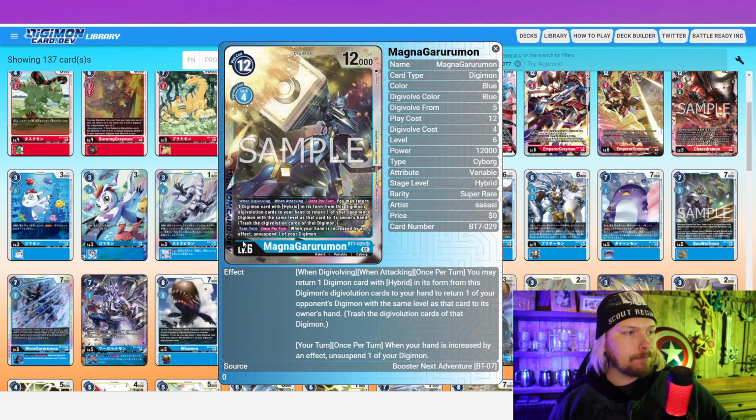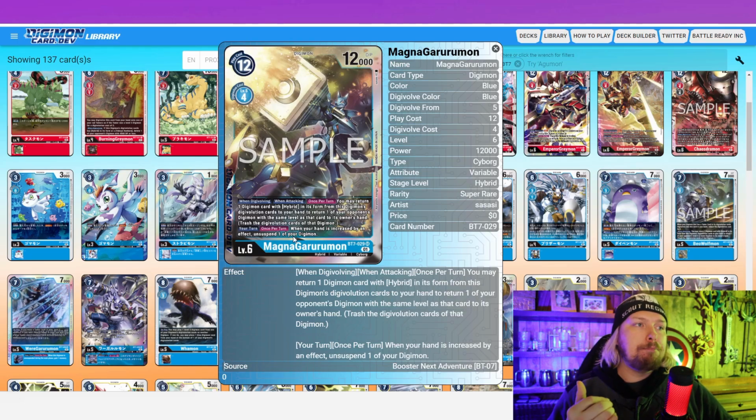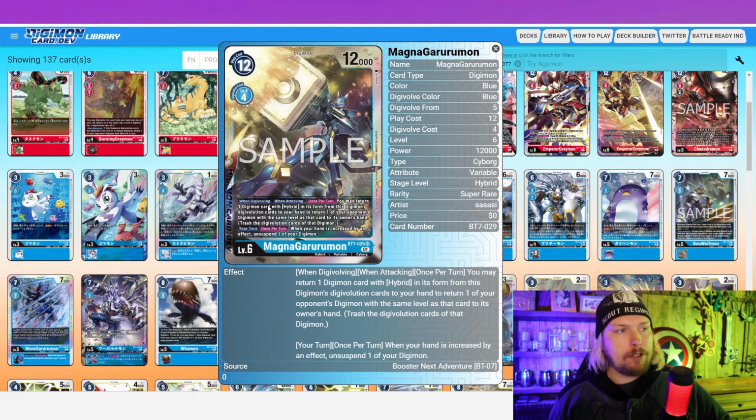So that's really good. Your turn, once per turn, when your hand is increased by an effect, unsuspend one of your Digimon. 4 Evo costs might seem like a lot, but remember, when you return a card to hand with Koji, you gain a memory as an inheritable. So as soon as you trigger this when Digivolving to bounce a card, you go from 4, basically he becomes a 3 Evo cost. So way more manageable for sure. Very, very good card.